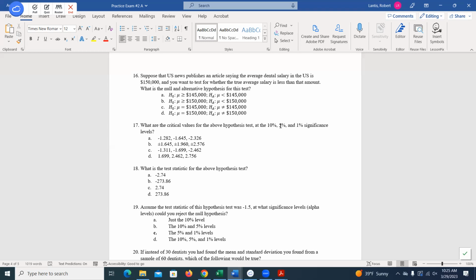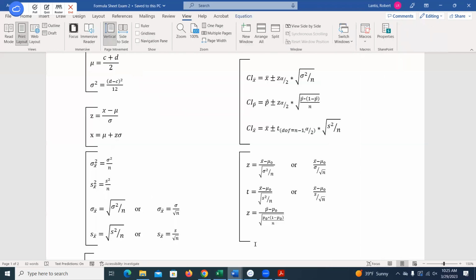We want to know, how do I calculate my test statistic? If I go to that formula sheet, down here I've got three different test statistic equations. Two of them are Z statistics, coming from the standard normal distribution. One of them is a T test statistic, coming from the student t distribution. It follows the same thing as confidence intervals. If I know the population variance and I'm dealing with a sample mean, or I've got a sample proportion, so these two situations here, this is how I turn those sample statistics into z-scores.